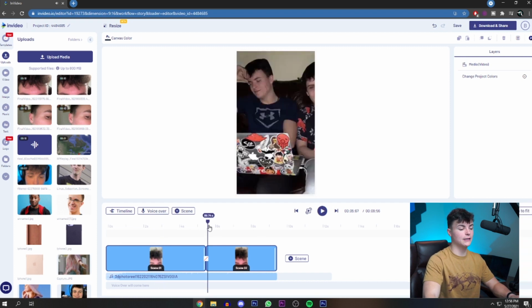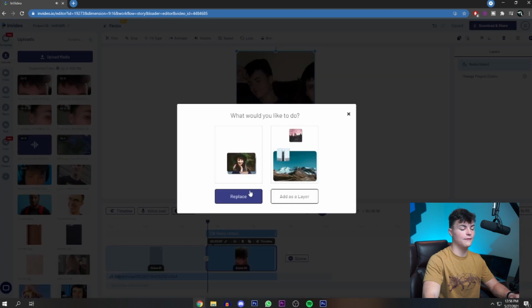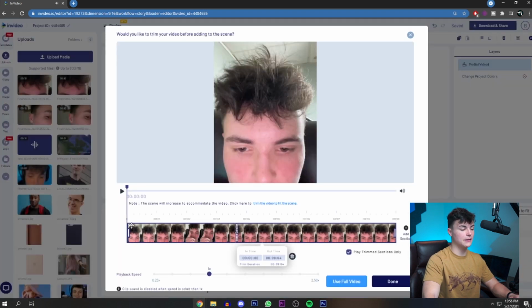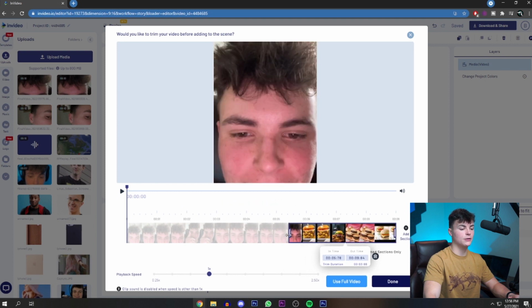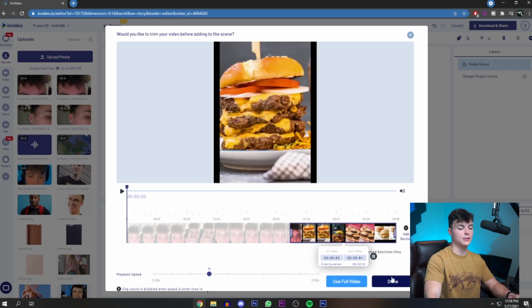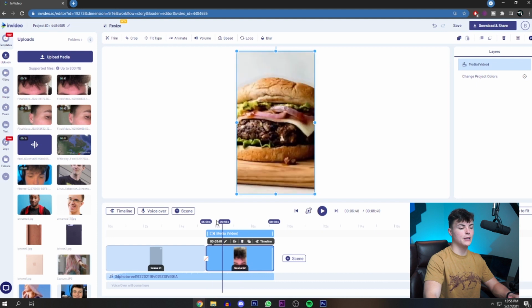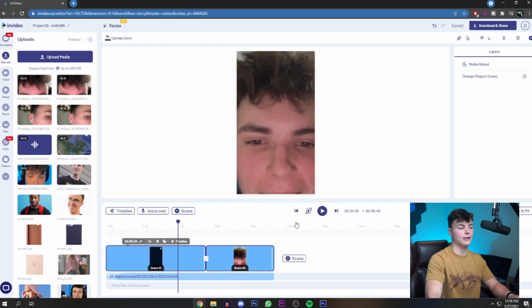And then for the second scene, you want to go ahead and drag the exact same video clip onto the canvas, hit replace, and then this time you want to actually drag it until your pictures come up. So right about here is where my first image comes up, and then you want to go ahead and hit done, and you'll see just like that when I actually play everything back through, it is just like that.